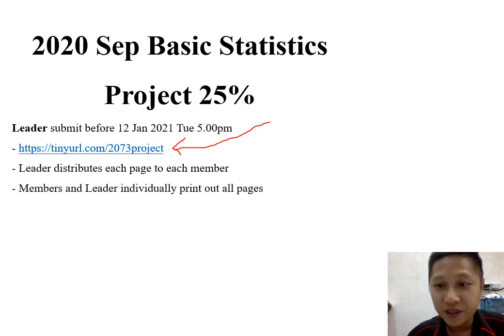If you have a printer in your house and it's quite convenient for you to print it out, I would propose that all the members and the leader print out all the pages individually. Let's say you stay at Ganga, so you print it out at Ganga there. So you have the whole template with you, because it will be easier for you to write it down.